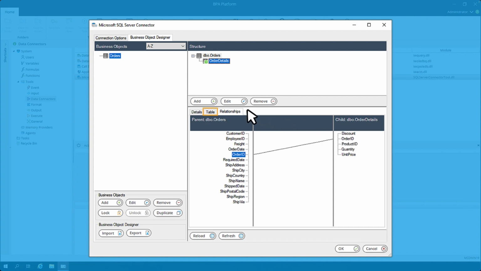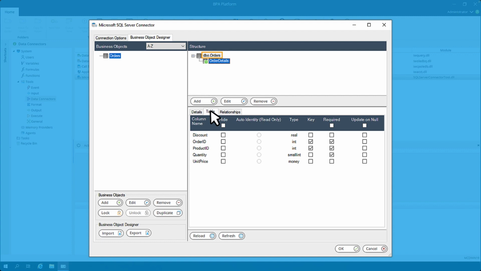The Table tab will show columns from the base table or a relationship depending on what has been selected from the structure. All columns are returned with information on each, such as data type. You can choose to hide a column if it is not required at step level or within the output schema.